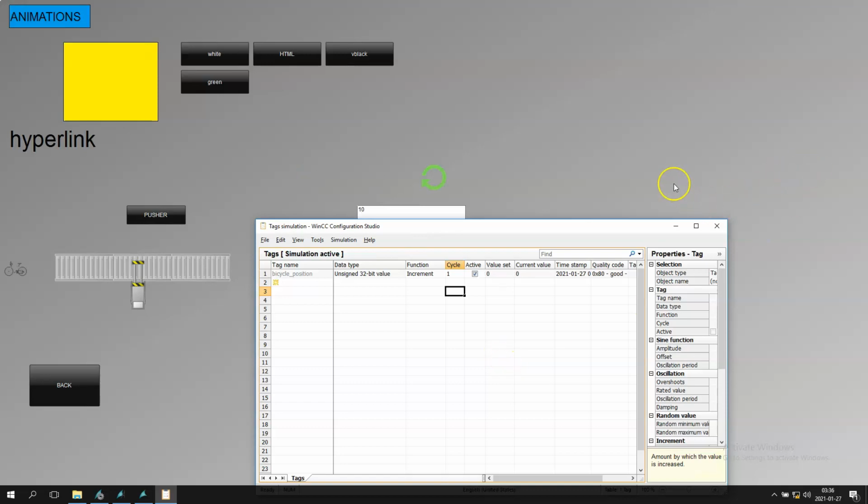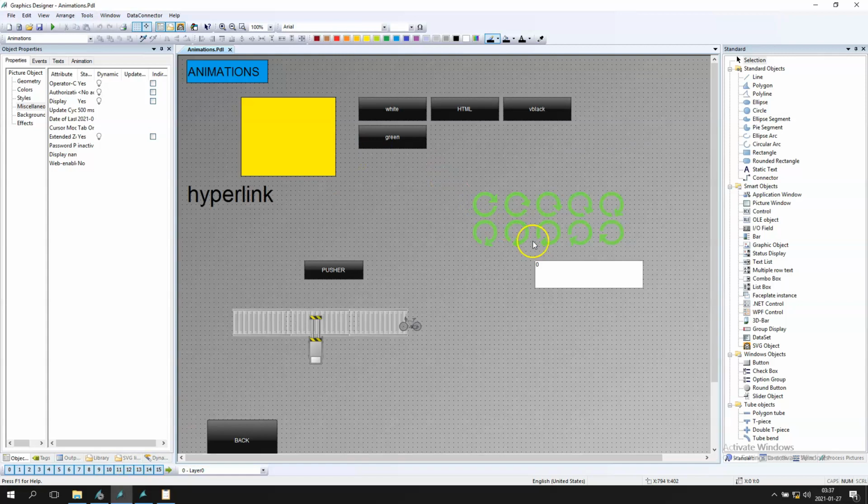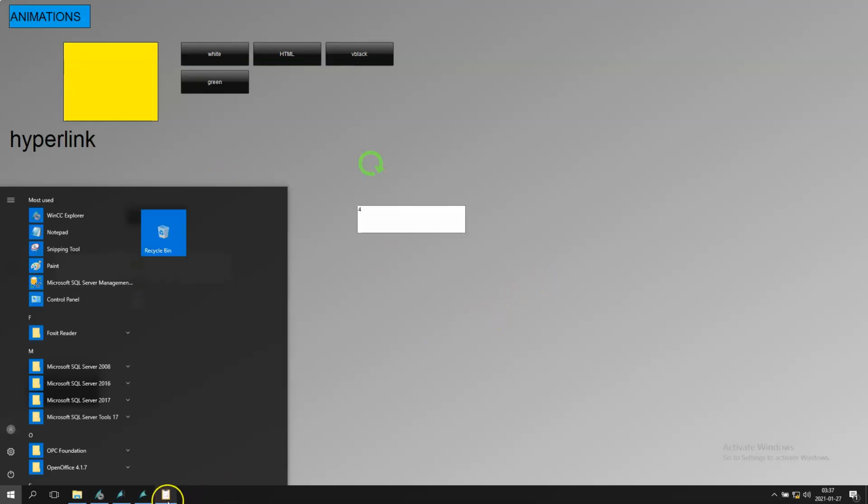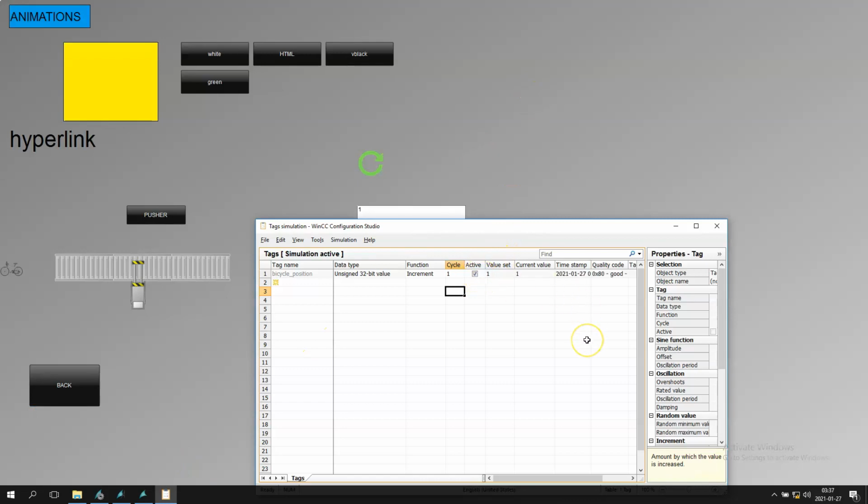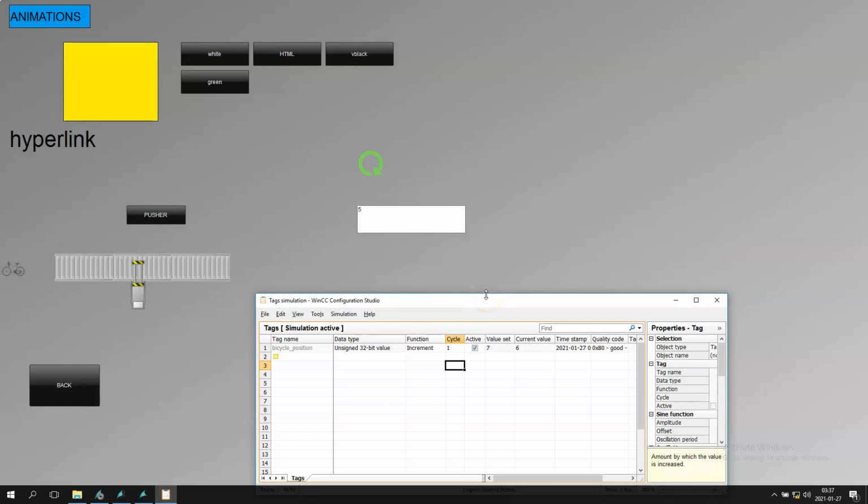Okay, so now let's make the pictures one on second on third, so we have everything in one place. So we will have the animations screen of arrow. As you see, we have many PNG in one place, and we can start our animations. Let's activate our simulation, and we see that our arrow is running. If you want to have, for example, the blower or fan, you can make the same with many PNGs.